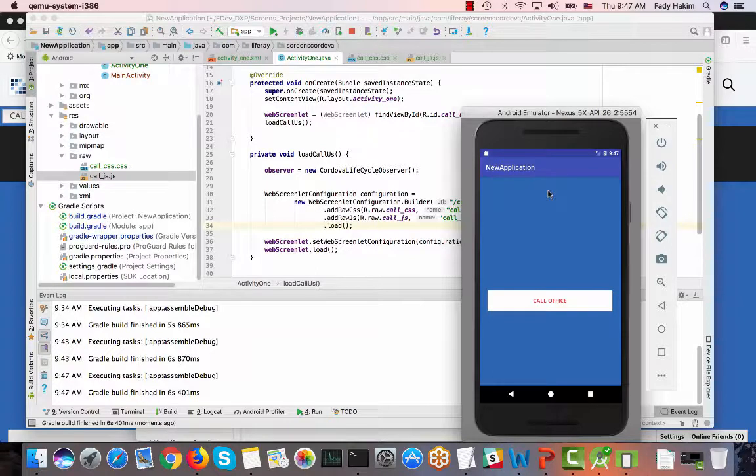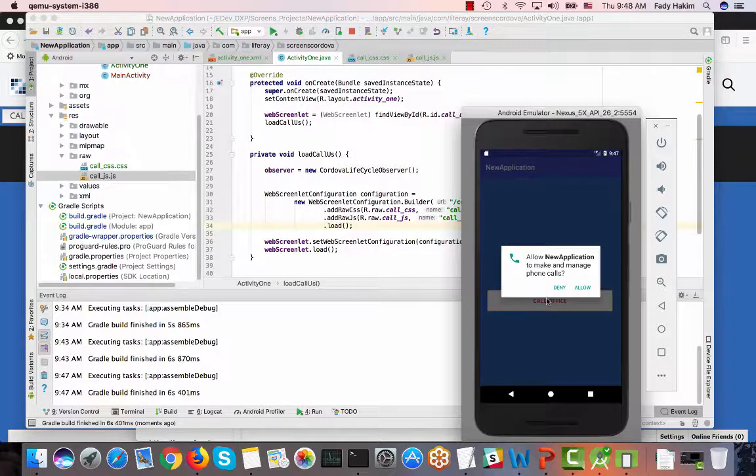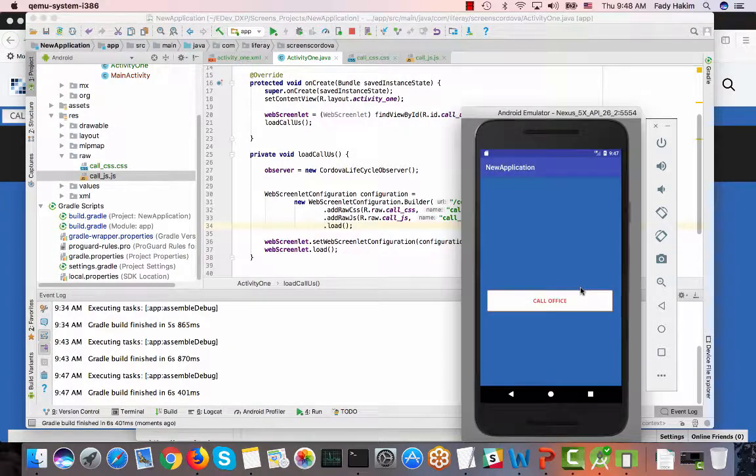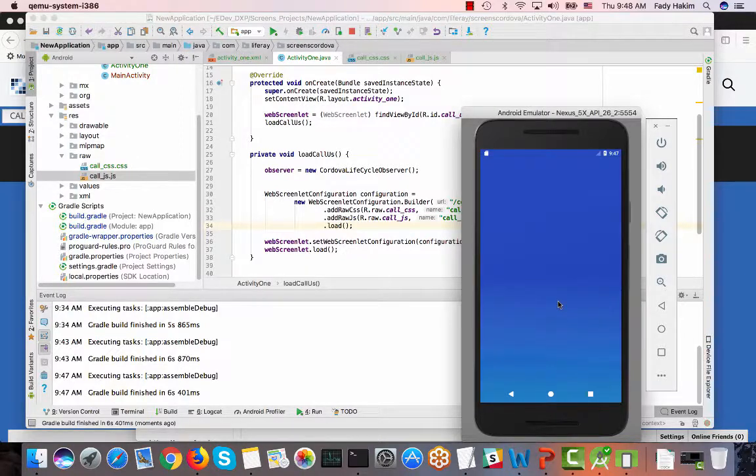And here you can see I completely styled it to only show the call button, and I styled the button so it looks the same as the native application. I'm going to try to do a call now. And you can see now the application starts to request to do a real call on the phone. And you can see now the call has been passed, so I can do this real call now.